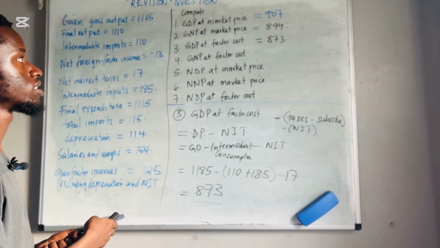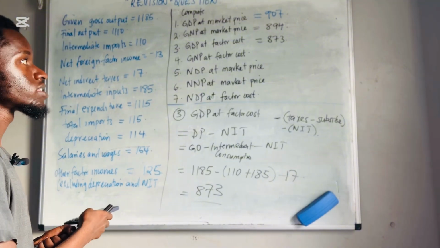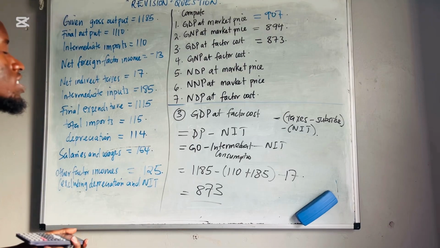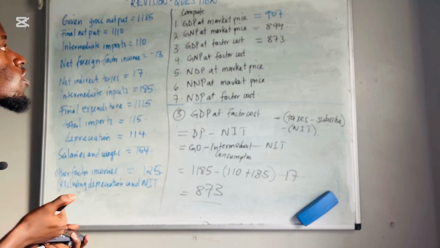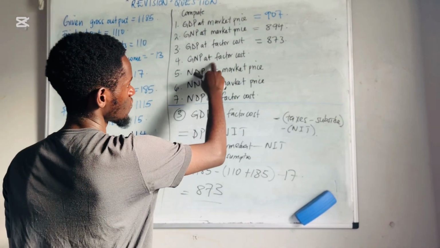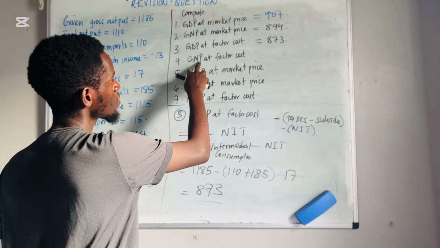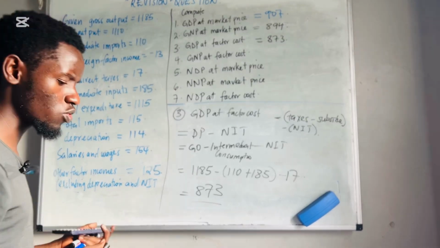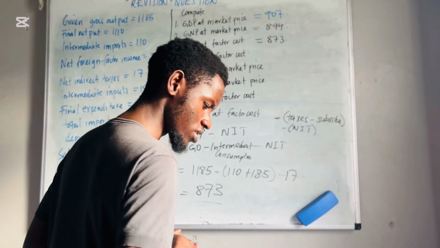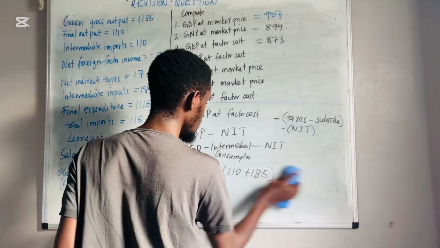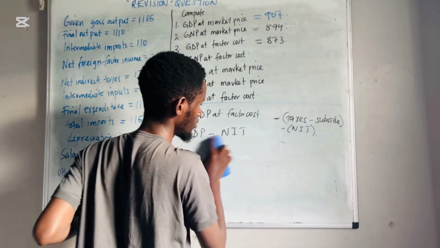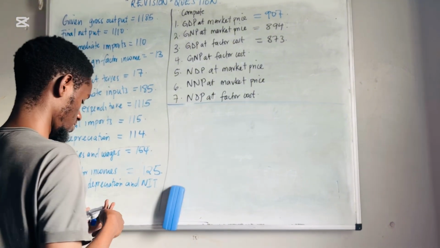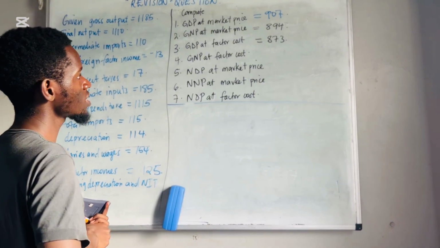Now, our fourth part is talking about the GNP at factor cost. GNP is gross national product at factor cost, where we just need to know that changing from domestic to national, you just need to subtract net foreign factor incomes. Like, we need to subtract what we earn from abroad. But remember, we have already the GNP at market price. Therefore, our GNP at factor cost is the same as having GNP at market price minus taxes plus subsidies.